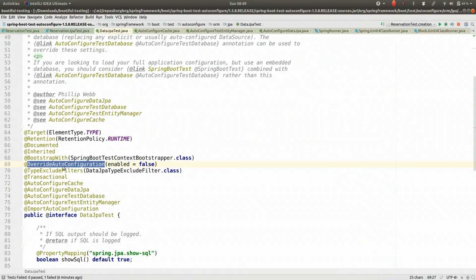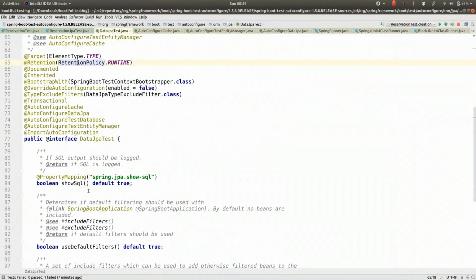And this whole mechanism, by the way, of course, is completely reusable. You can create your own test slices. Perhaps you've got some aspect of the application that should be tested in isolation, independent of the default configurations in Spring Boot, and you can absolutely do that. You can package it up as a test slice annotation like this, and then distribute that. And that way, there's a go-to reusable mechanism for instantiating just the bits that you care about when you test.